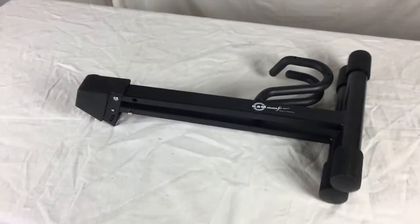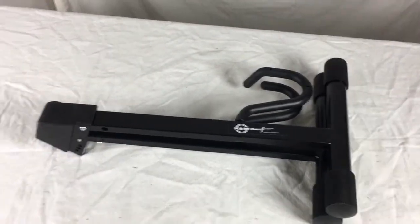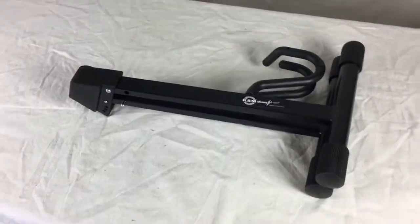It's not meant for acoustics. It's not meant for jazz guitars. It's meant for electric solid bodies and semi-acoustics. Hey, I almost forgot. It's also made for basses. Any bass, it'll hold it, just the same as it holds a guitar. It's wonderful for basses. I have a lot of people buying it for basses.